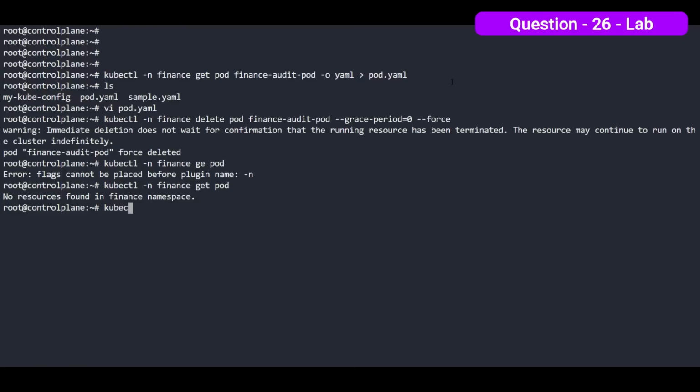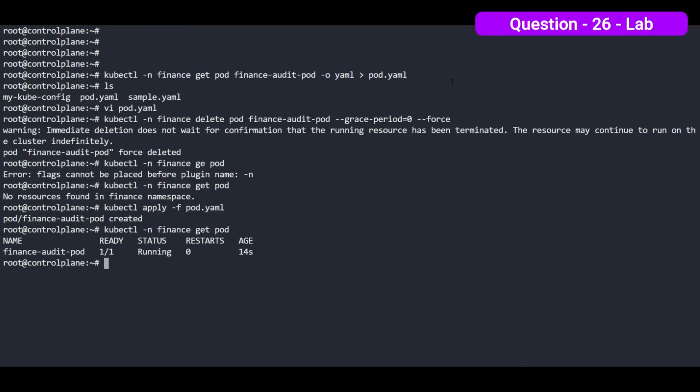So kubectl apply -f for file, and the name of the file is pod.yml, and it got created. Let's verify it. kubectl for finance get pod. So now the pod is running perfectly fine. So this completes the question.